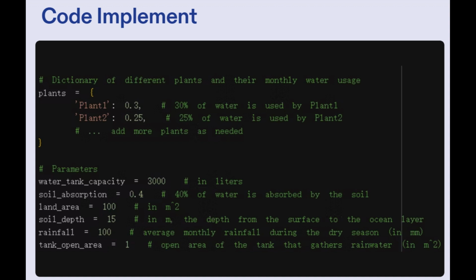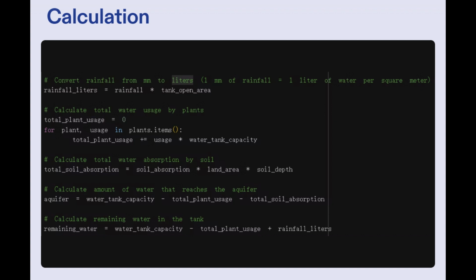And we have a series of calculations that utilize the hard-coded parameters to determine the water balance and availability within our system. In this early version, the calculations are implemented using fixed values, but in a production-ready version, these parameters can be inputted by a user or fetched from a data source. There could also be a machine learning approach to get a more precise water usage.